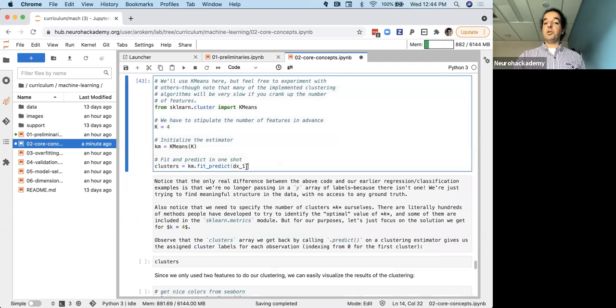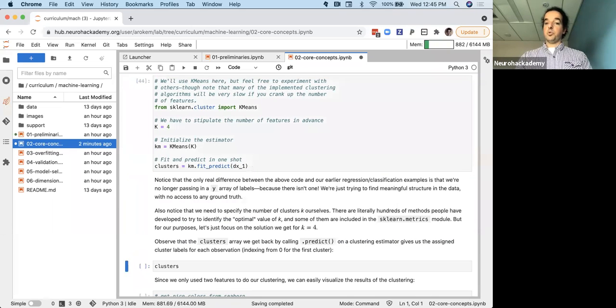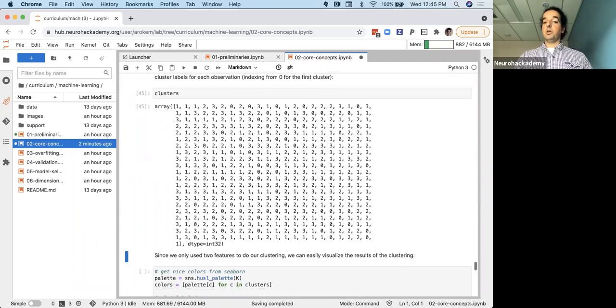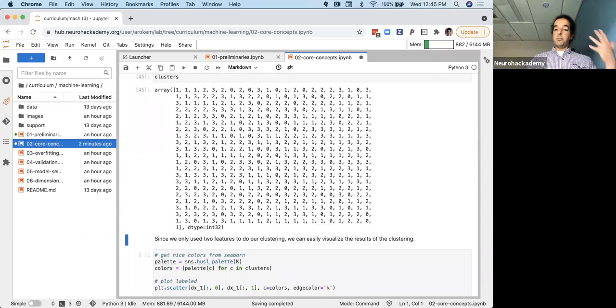But at the moment of the fit, there's no x and y here. There's only x. And that's because this is an unsupervised learning approach. In unsupervised learning approaches, there's only x. So we're no longer passing a y array. Here are our clusters. So we stipulated up front that there are going to be 4 different clusters.